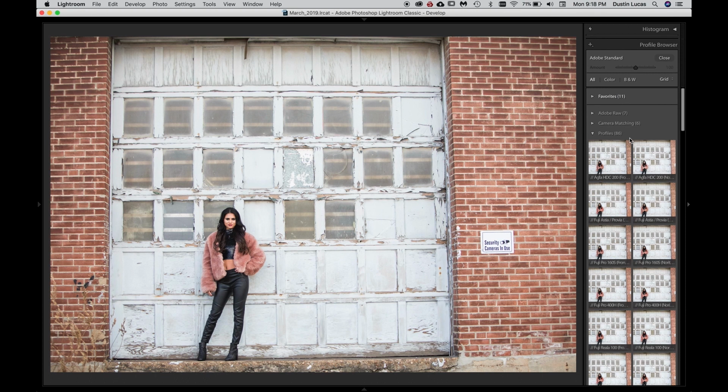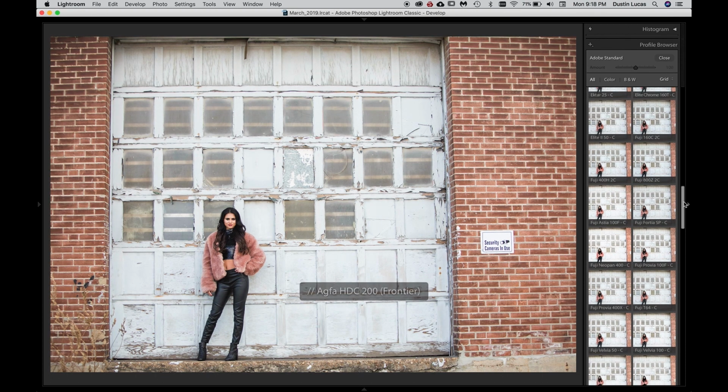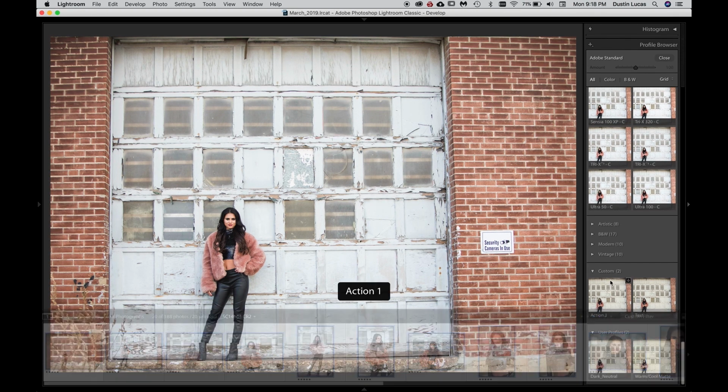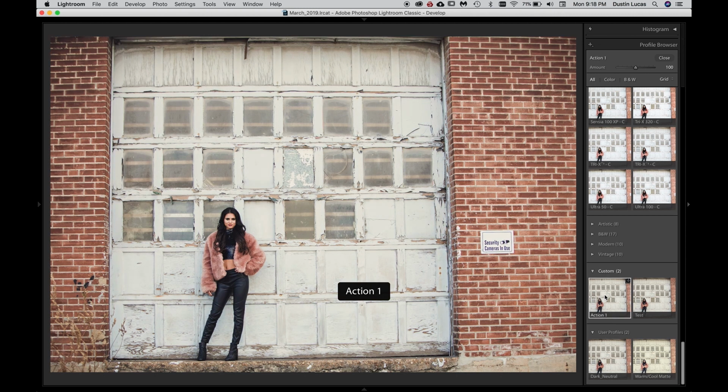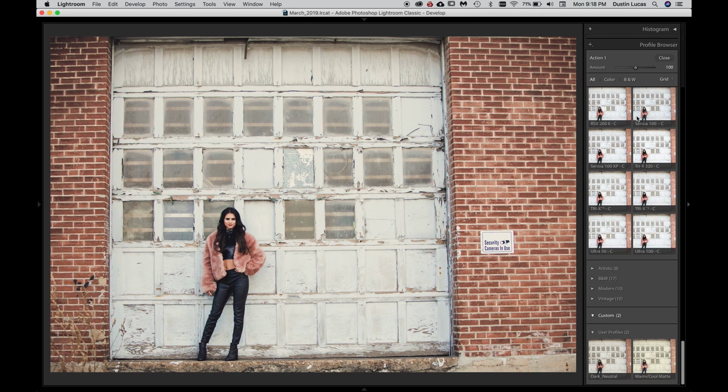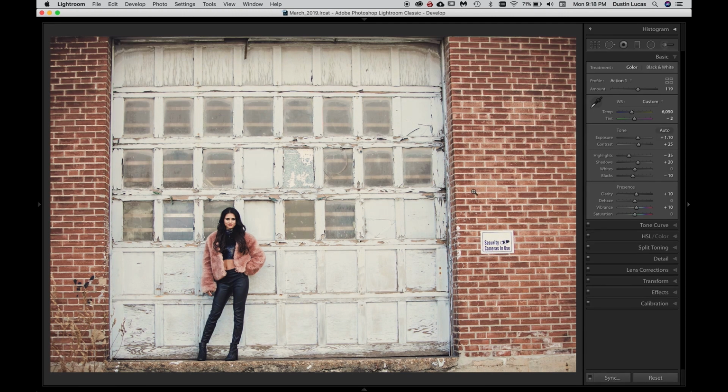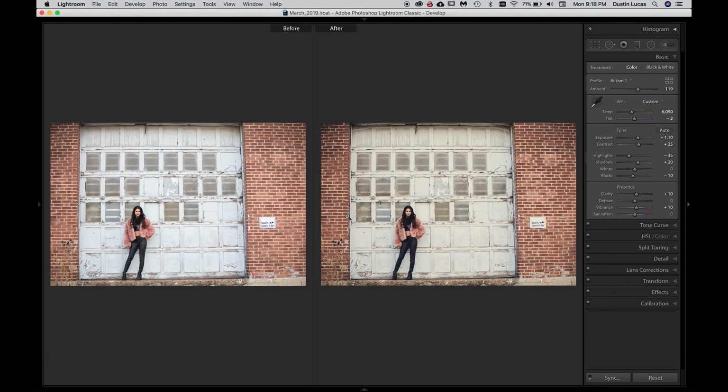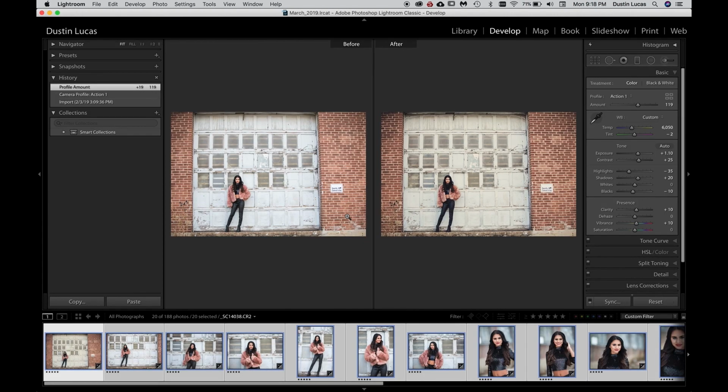Let's go down to browse, all the way down here into the custom section, Action 1, turn the amount up, and it automatically turns all those images. I can apply that and sync it to multiple images at once.